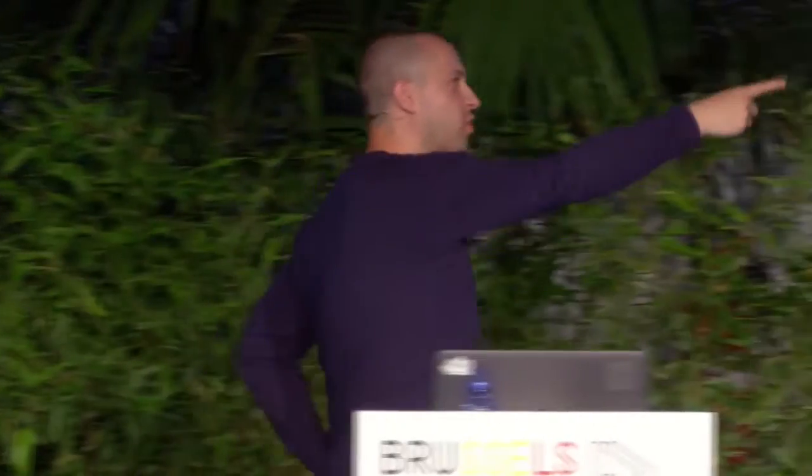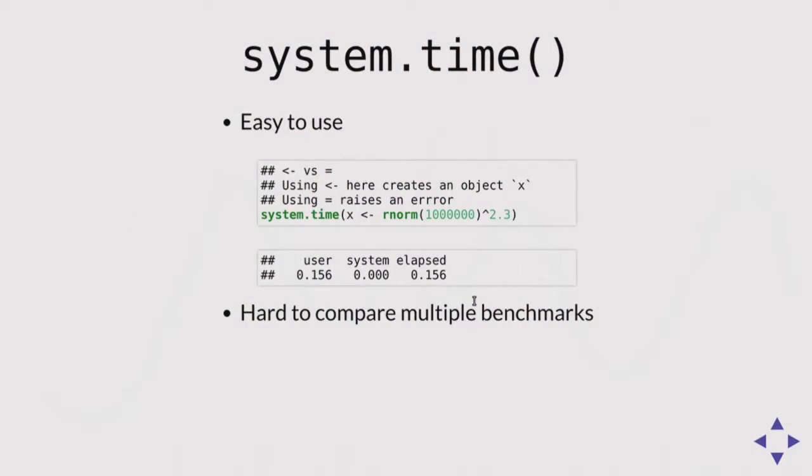Notice I've used the arrow operator, right? And it's quite odd to use the arrow operator inside a function call. If you think of all the function calls you do, you don't tend to put the arrow there. You tend to use equals, right? You might use arrow for assignment, but you wouldn't really do it inside a function. And this is the key difference between arrow and equals here.